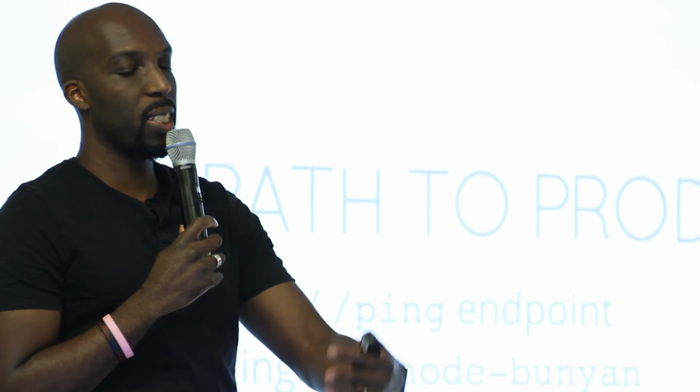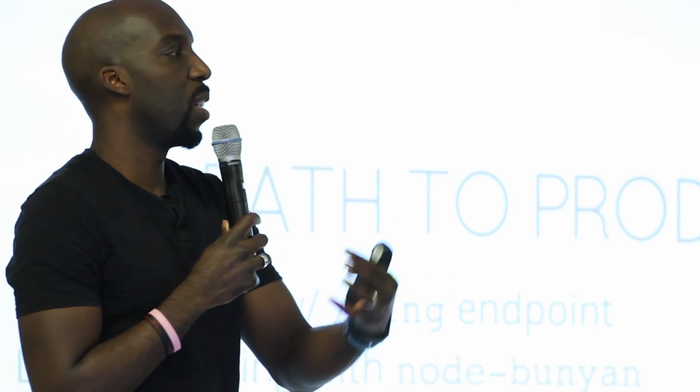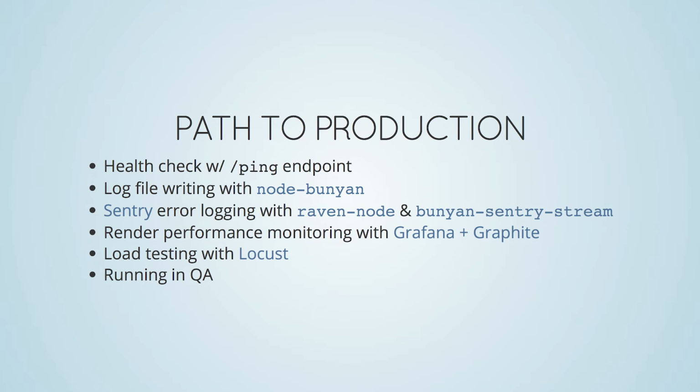Okay, so I took it this far, I built the proof of concept. I was actually able to get it onto QA, but for it to be production ready, we needed monitoring and logging. And so I'm a UI engineer. Like all I just showed you was already like 2 steps past what I thought my capabilities were, right? But now trying to add logging and monitoring, I would talk to people and they're saying we have Graphite and Grafana and we have to put stuff in Sentry and like all these terms.